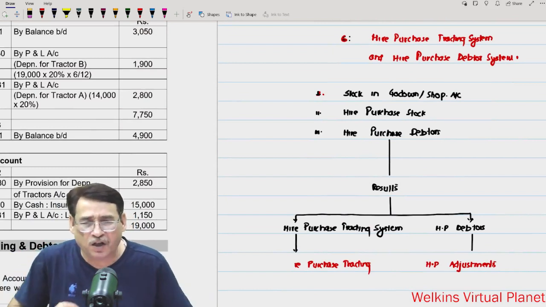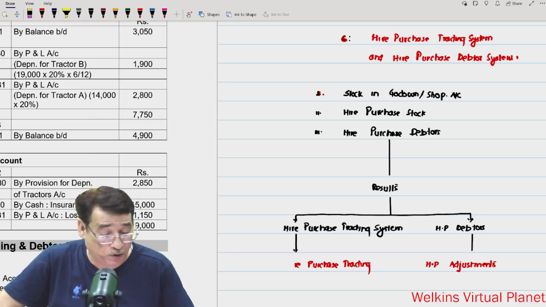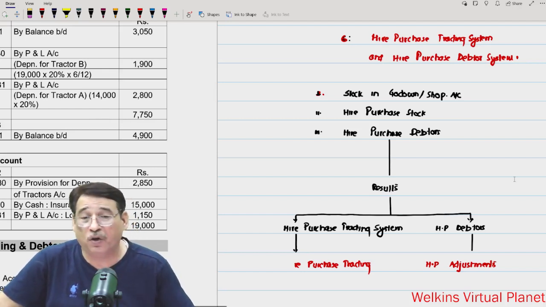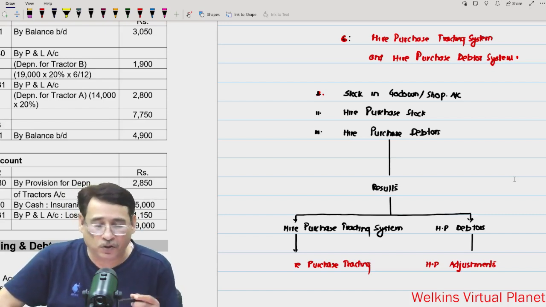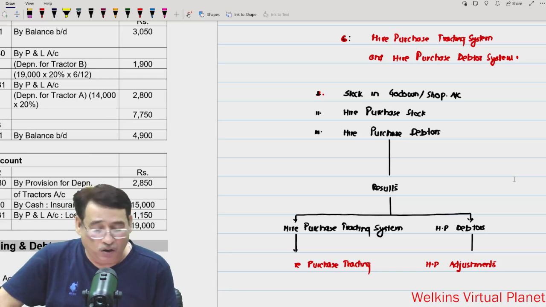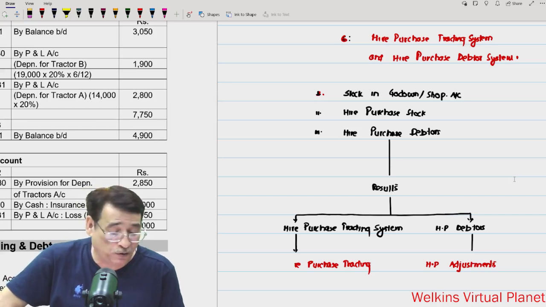But before we start this topic, let me clarify one very important thing: if you happen to be an old course student, then this topic is not meant for you. This topic is relevant only for new syllabus students. If you have the old course, only the topics prior to this one you need to do. And if you are a new course student, then you have to stay here and do this topic.